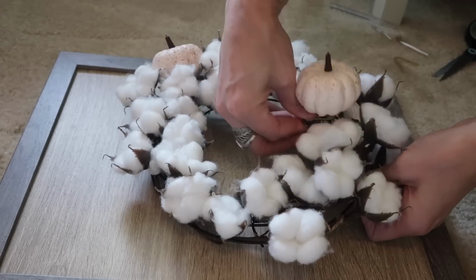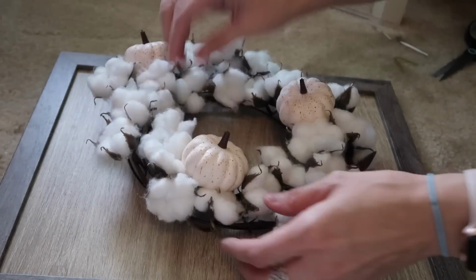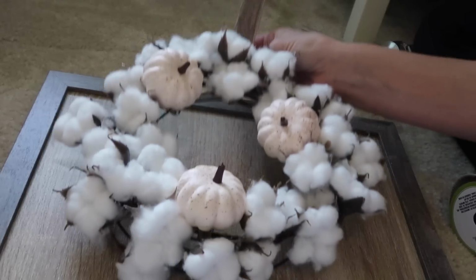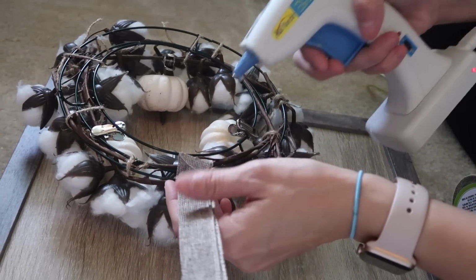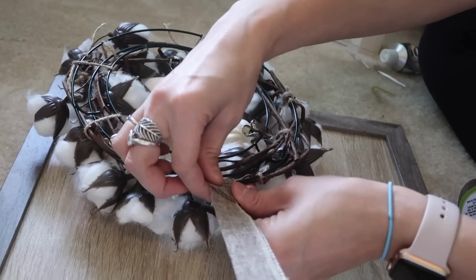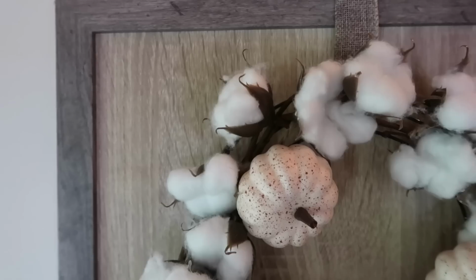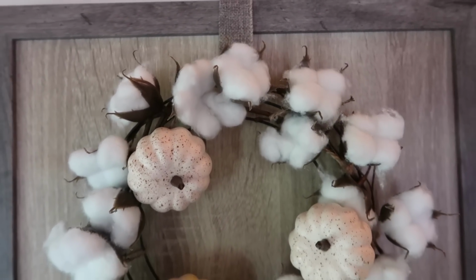And then once that was done, I just took some burlap and hot glued it together on the top. And then I ended up having to take the frame back apart so I could slide the burlap through the back just to hold it together. And I think this looked so great. I think it's great for fall, but then also when fall's over, you could definitely just unclip the pumpkins and then just use it as a regular decor piece. So that is what I really liked about this a lot.